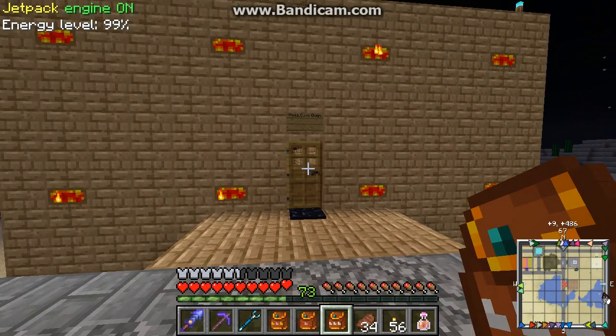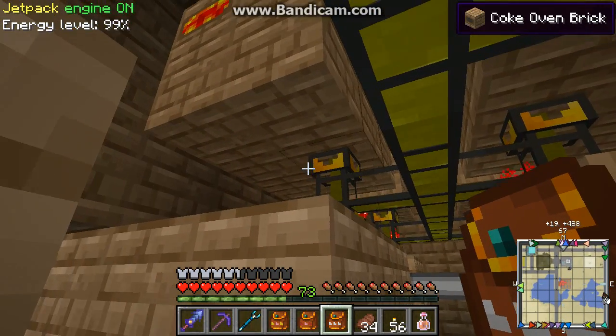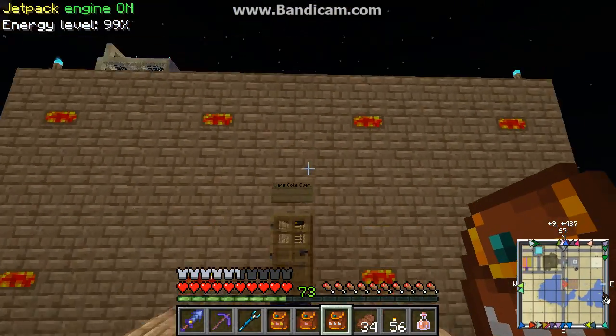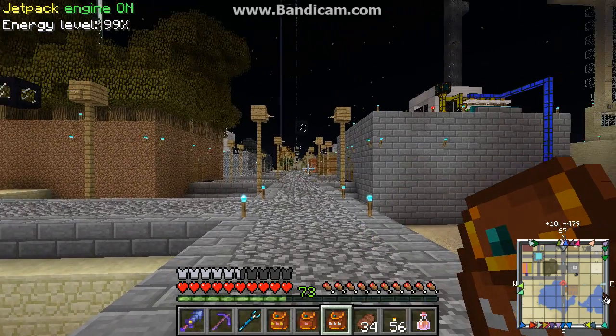the coke oven, the mega coke oven, which is really 32 of them. Oh look, we're getting creosote oil as we speak. All arranged in a nice little grid. So that's my mega coke oven. Alright, see you soon.